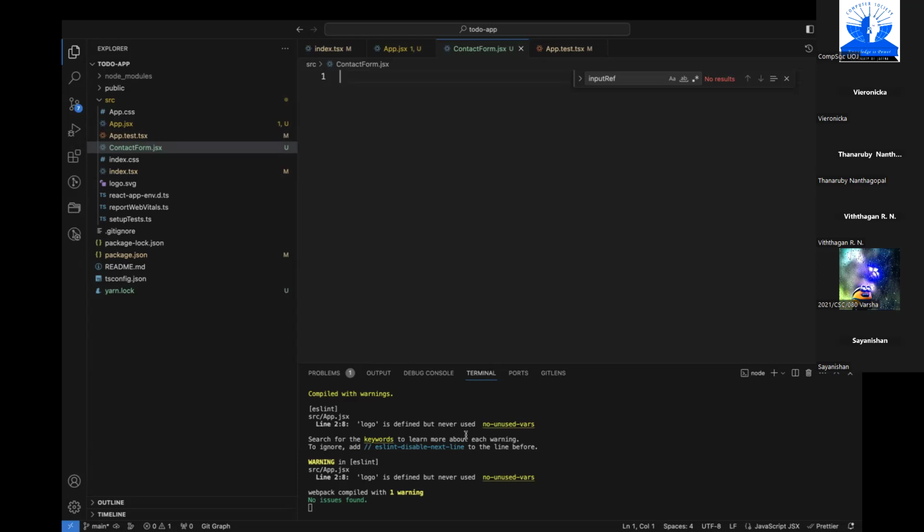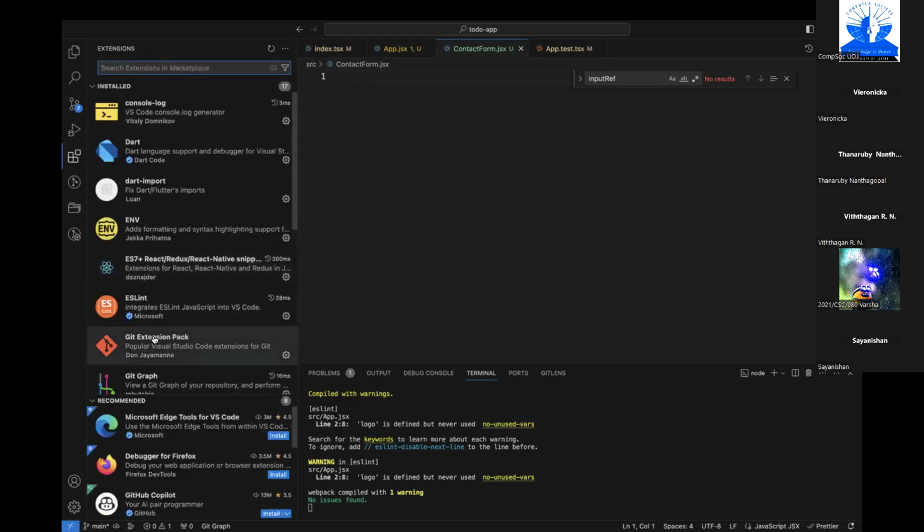Last time we looked into that. Okay, I'll go with it. We have added an extension called snippet creator. Some snippet, this one, React snippet.